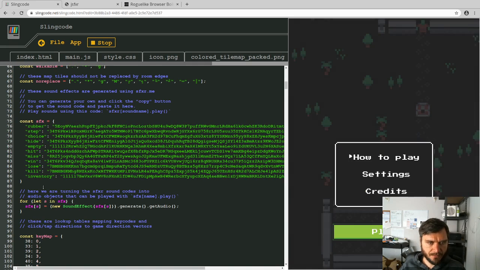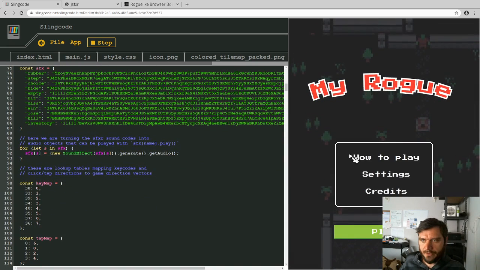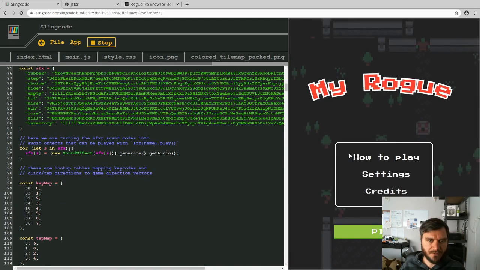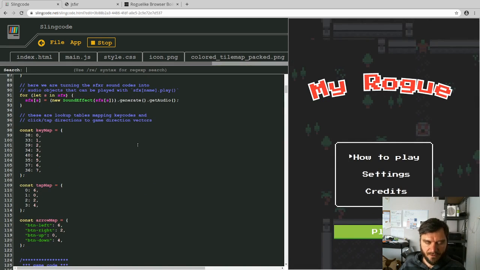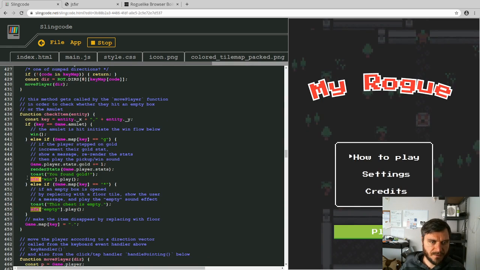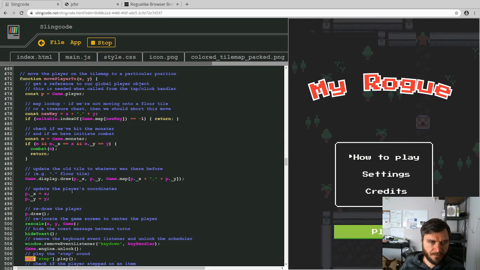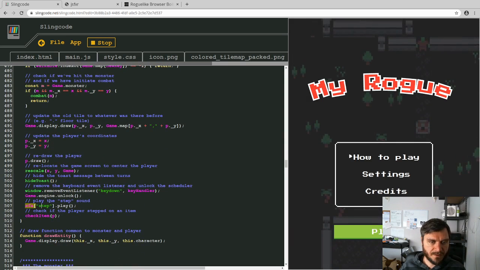So Command S or Control S. And now, when the game boots, that'll convert the sound into a playable sound effect. If you do a search through the code for SFX, you can find all the places where it plays sounds now, and you can see that it's quite simple. So all it is is SFX, name of sound, play. So we'll copy that little bit of code, and you can have a look through and find all the other places. Here's where it plays the step sound.